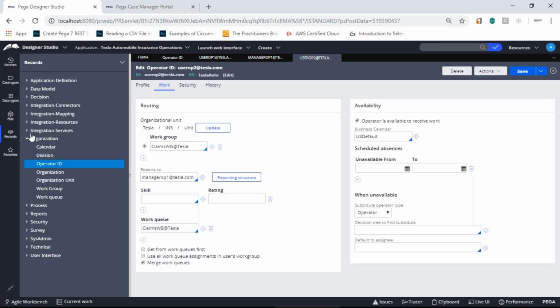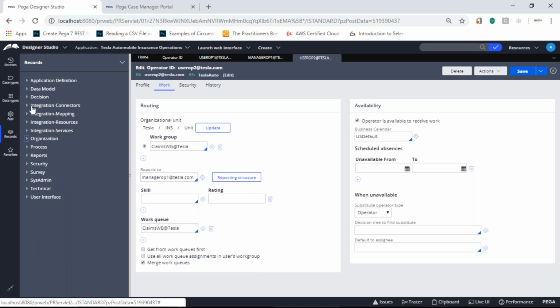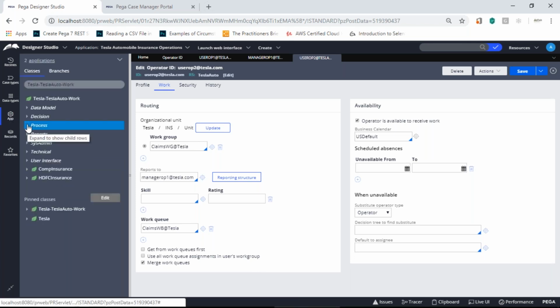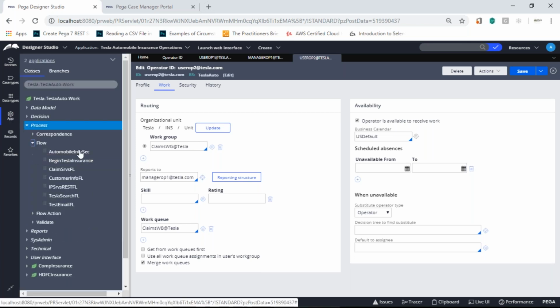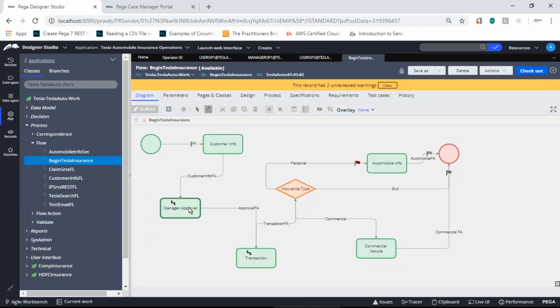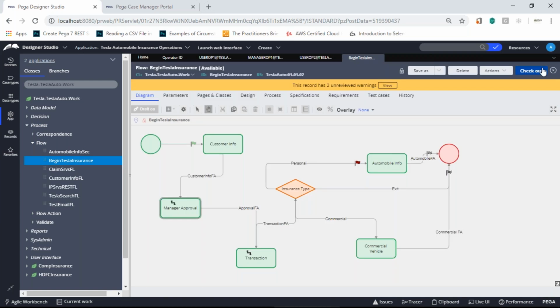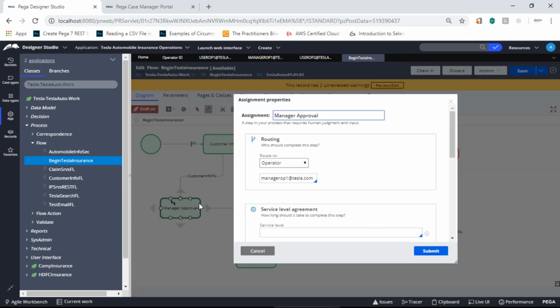Now we will open our assignment. Here I routed to an operator, right? So I'll see work queue. You see this, Samir? I can go to work queue.